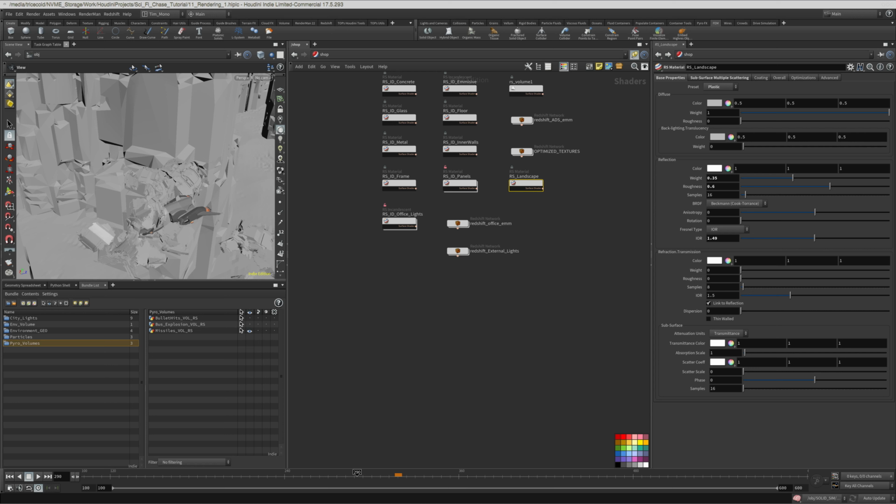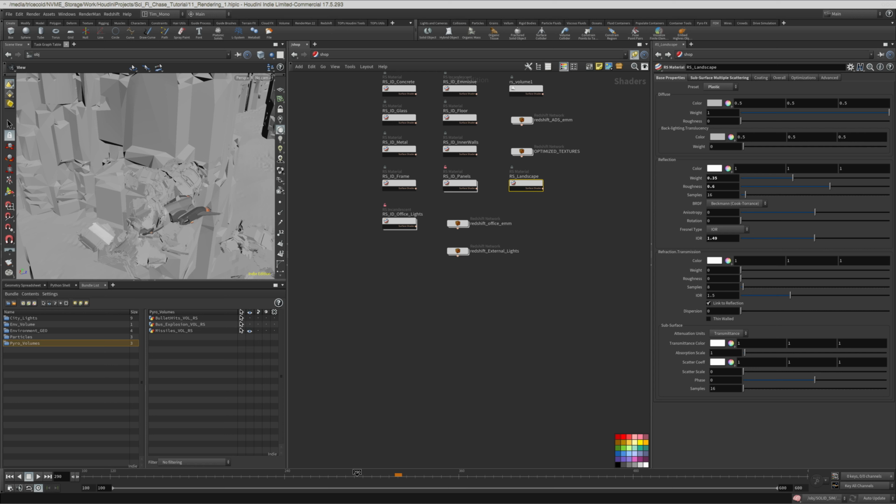So let's go into our bus object here. I'm going to drop this in, and then I'm going to create a material swap here. I have my RS shaders here: metal, plastic, lights, glass, which should correspond to the groups here: ID glass, ID hull, ID metal, ID plastic.